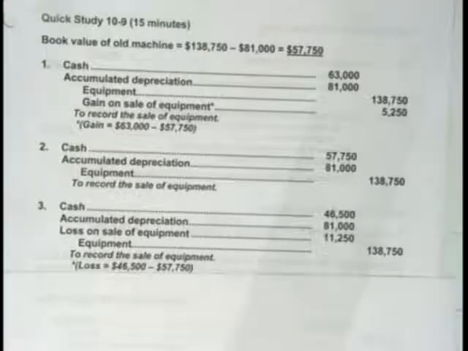I like to ask you on the test sometimes what a gain or a loss is, because those are important types of accounts that you'll see in your business education and in your career. Remember, a loss is kind of like an expense account. It has a debit balance. It's on the income statement. A gain is kind of like a revenue. It has a credit balance, and it's also on the income statement. They're both temporary accounts, which means they're closed at the end of the period.